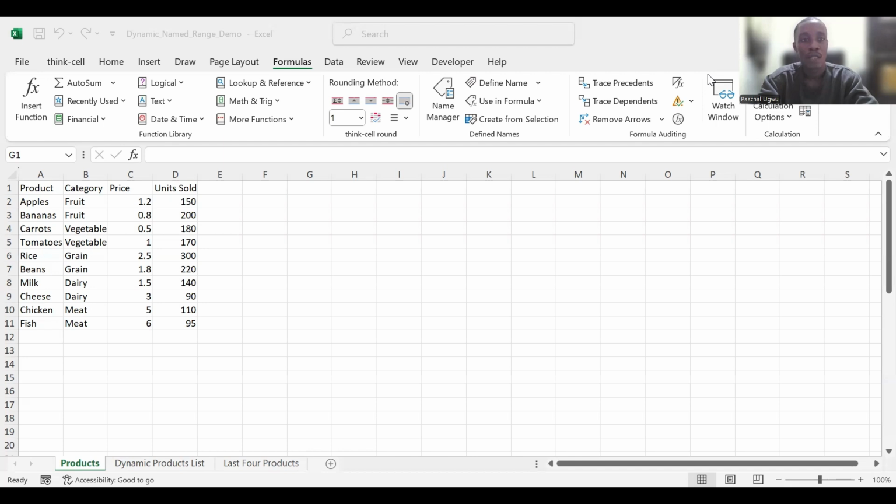So after using that general formula, the next thing that we're going to use is the offset formula. So we're also going to use the offset formula to see how we can decide on probably selecting the last 5 rows dynamically, or the last 4 rows, as the case may be, depending on what we decide as we go on with this video. So let's just get started.